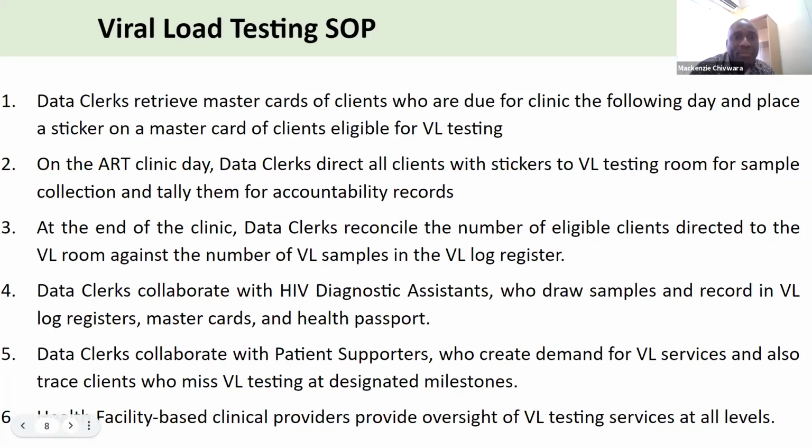On a clinic day, data clerks, who also manage the front line, direct all the clients with stickers that have been flagged due for viral load to the viral load testing room for sample collection. They also record all the clients that are due for viral load testing and have been directed for viral load testing. At the end of the day, they double check in the viral load sample log to see how many of the clients that were directed had their samples collected.